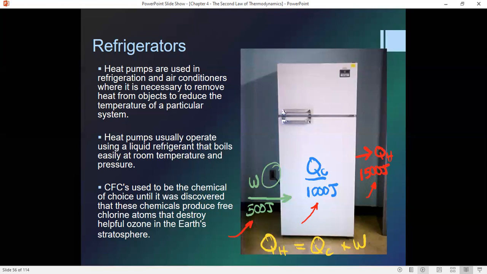Yes, you would have moved 1,000 joules, but you'd just be moving the 1,000 joules from the inside of the refrigerator to the outside. And since they're both connected with the room, the room gets 500 joules of heat. So the interesting thing is a refrigerator is made to keep the contents cool. Again, you normally set this down to about 40 degrees Fahrenheit. But if you leave the door open, you're just adding electrical energy, which has become work, which has become heat, to the room. Freezers are even worse.